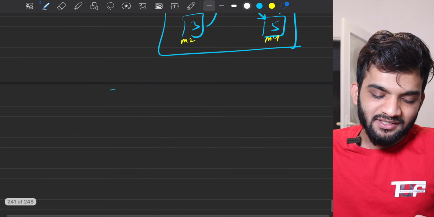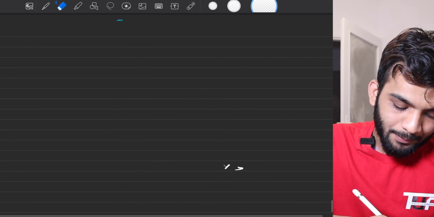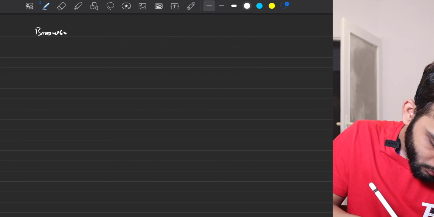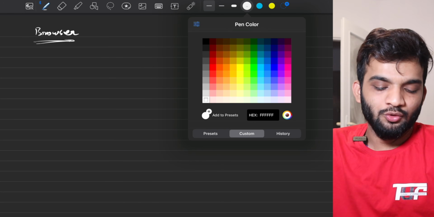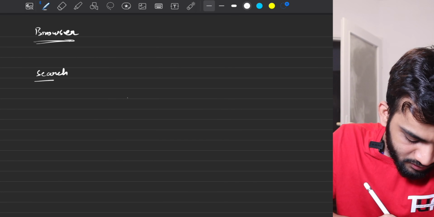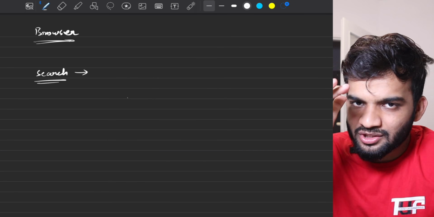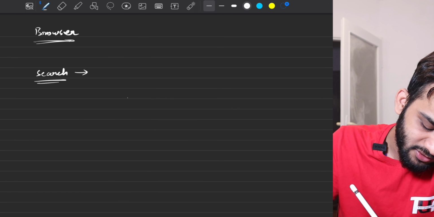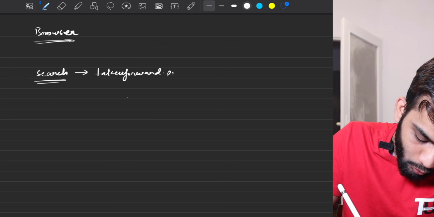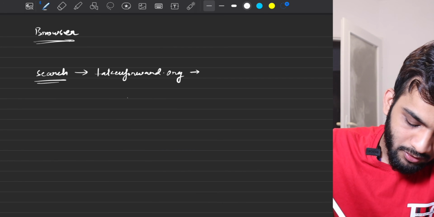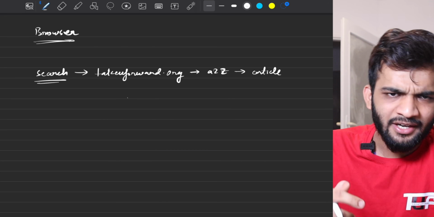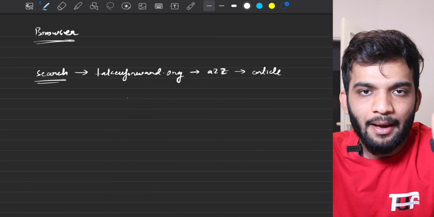Since I'm talking about real life examples, one of the classical real life examples is a browser. Let's talk about a browser. What happens in a browser? You open a tab and let's say you search something. First tab, this is the first page you landed on. You search something, it gives you some results. Imagine you search Take You Forward. It gives you takeyouforward.org. You go there. From there, you go to that A to Z course. From there, you go to our article, and you do everything in one tab.